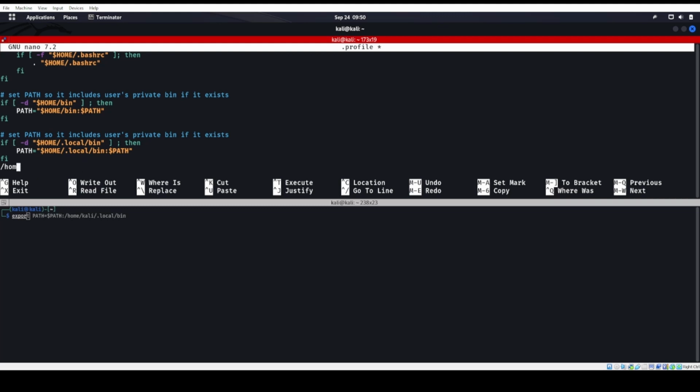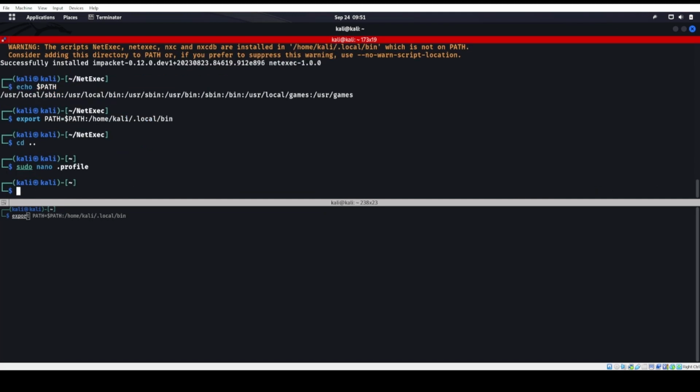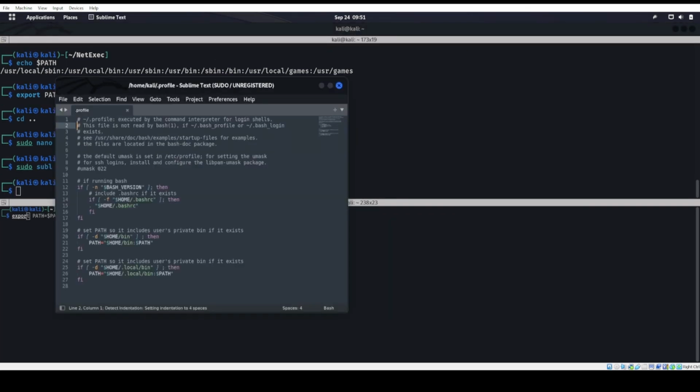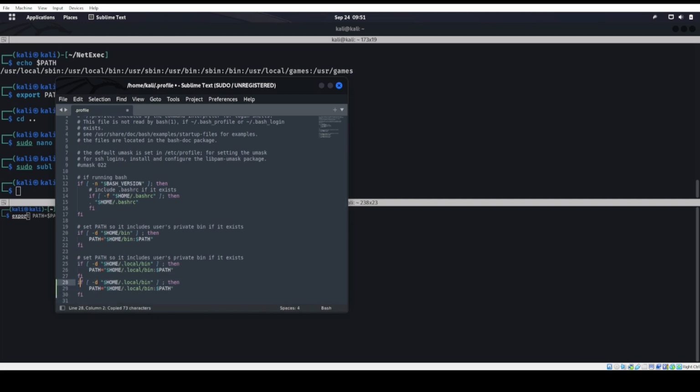That didn't work out at all for me because I'm bad at copying in Vim. So we're going to do a sudo sublime instead. There we go. We'll take all this, and then we'll put in home Cali local bin. Do something like that. Let's see if that works.